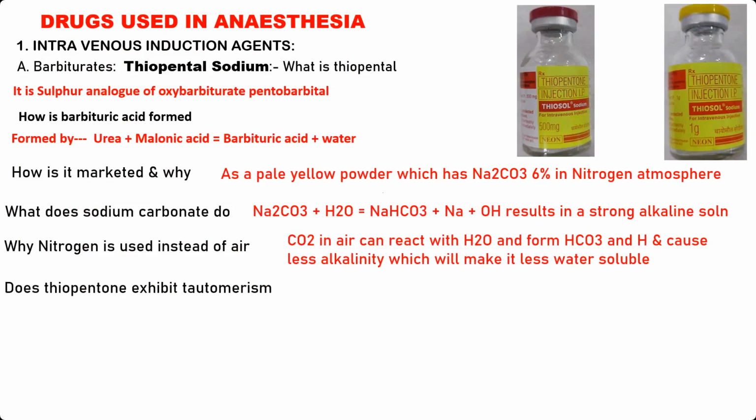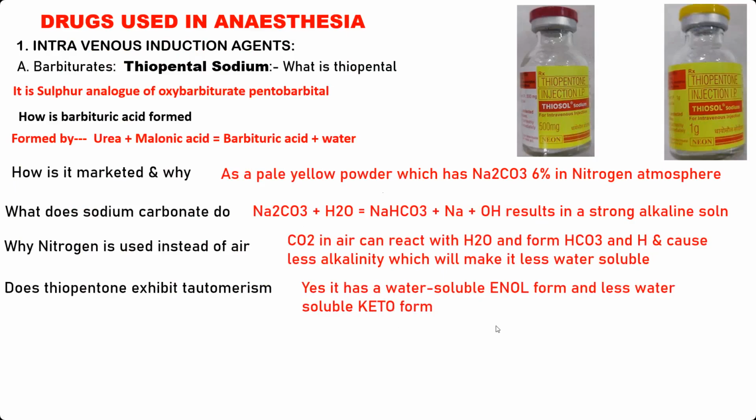When it is in the bottle, it is very highly alkaline. But when it goes into our body, our body pH is between 7.35 and 7.45, so it is much less. In that situation, the structure will change and it will become water soluble instead of being non-water soluble as it is in the powder form. So that is called tautomerism. It is the water soluble enol form and the less water soluble keto form. There are two chemical names you have to remember: the water soluble enol form and the less water soluble keto form, which can change with the dilution. What is its effect on respiration?